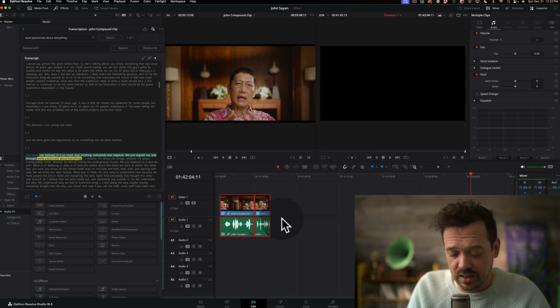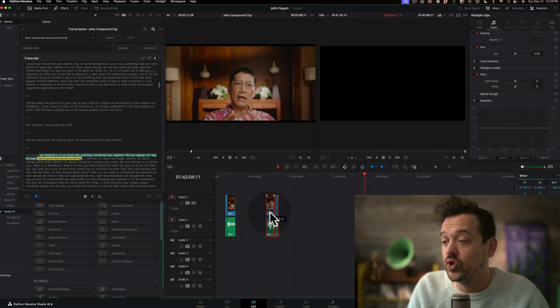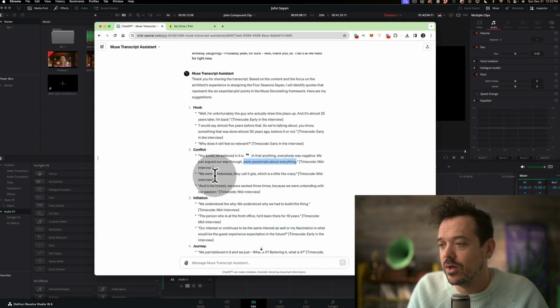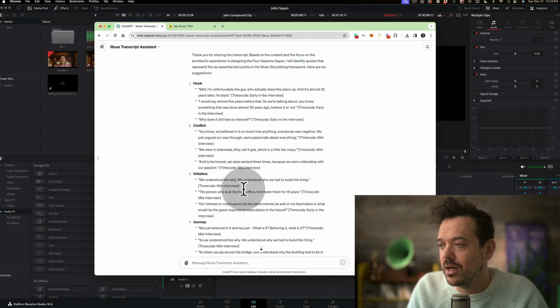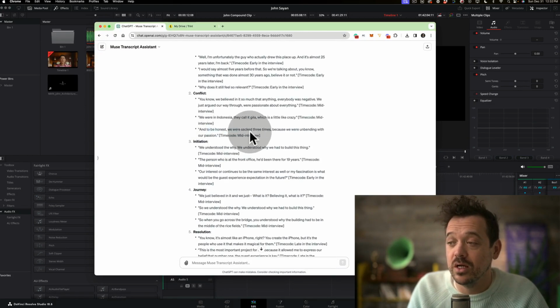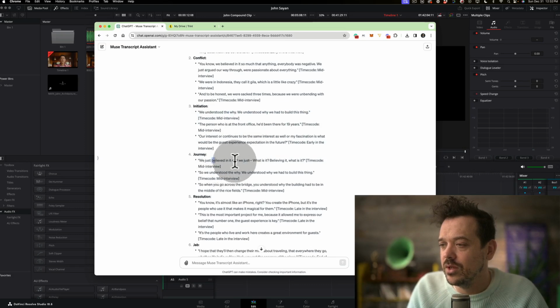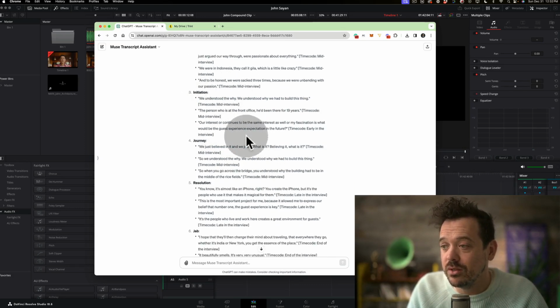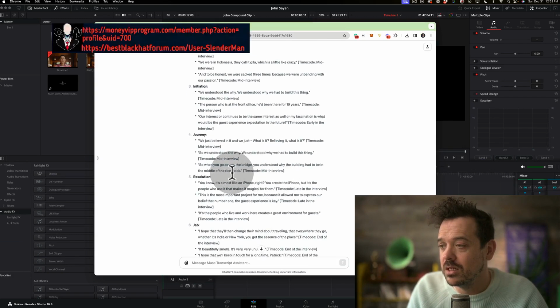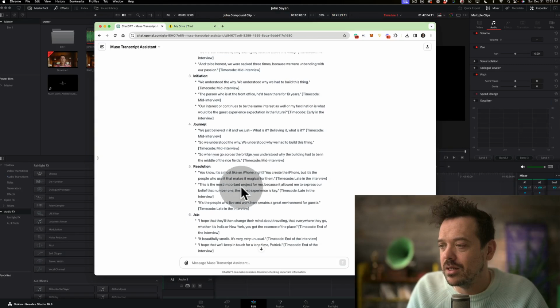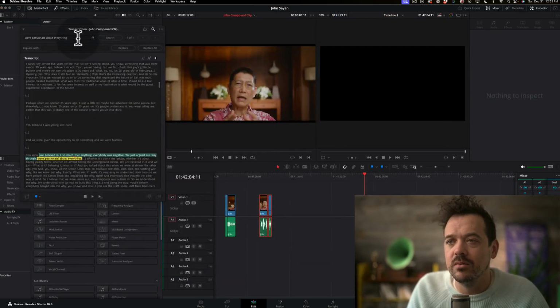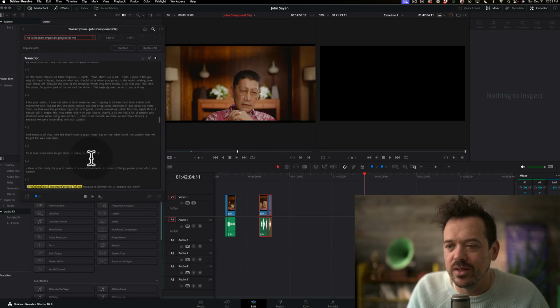Now, of course, we need conflict, but I'm going to use the conflict of how ambitious this project was. And so as I look down here, "and to be honest, we were sacked 3 times." That'd be wonderful, but I don't think that's going to work. So I look through and I'm finding other things, and it's sorted them by plot point for me. "This is the most important project for me." I really like this for near the ending to talk about how special this is. It's not the resolution or the jab.